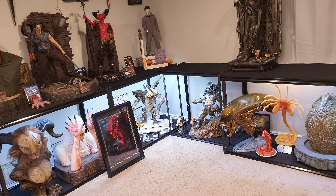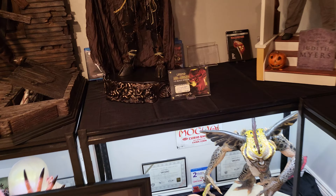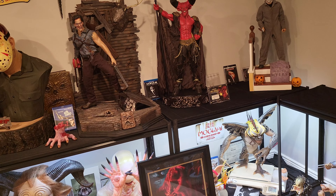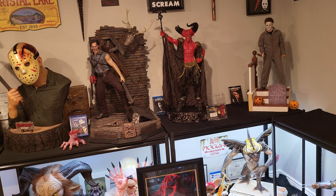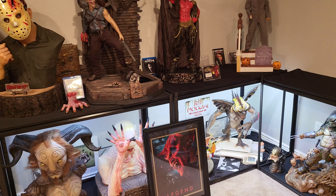This statue is a tall one — he is over three feet tall, one-third scale, limited to 150. I got number 130 of 150. He ships in two boxes. There is no damage or anything to the statue, and I'll also include that poster for free. I've looked at prices all over eBay — he generally goes for $3,000 to $3,500, and it looks like the last one sold around that. So I'm going to price him a lot cheaper: I'd like to get $2,150. The $150 is for shipping, so you're basically paying $2,000 plus shipping. He does ship in two boxes and that's for the U.S. If you're in Canada, we'll need to add another $100 on top of that — Canada is usually about double the cost in shipping. Europe will probably need to be about $2,500 shipped, since Europe is triple to four times the cost versus the U.S. So yeah, we are going to be selling Lord of Darkness.